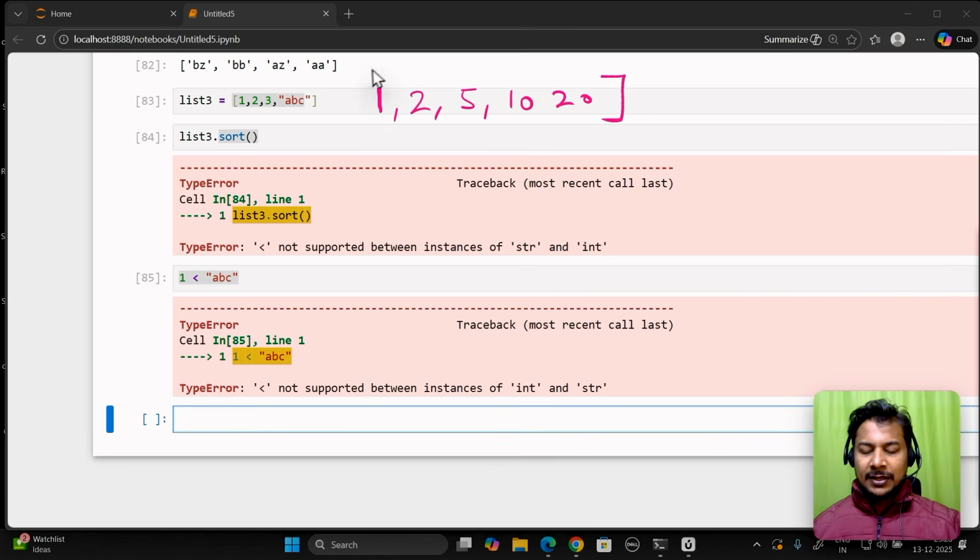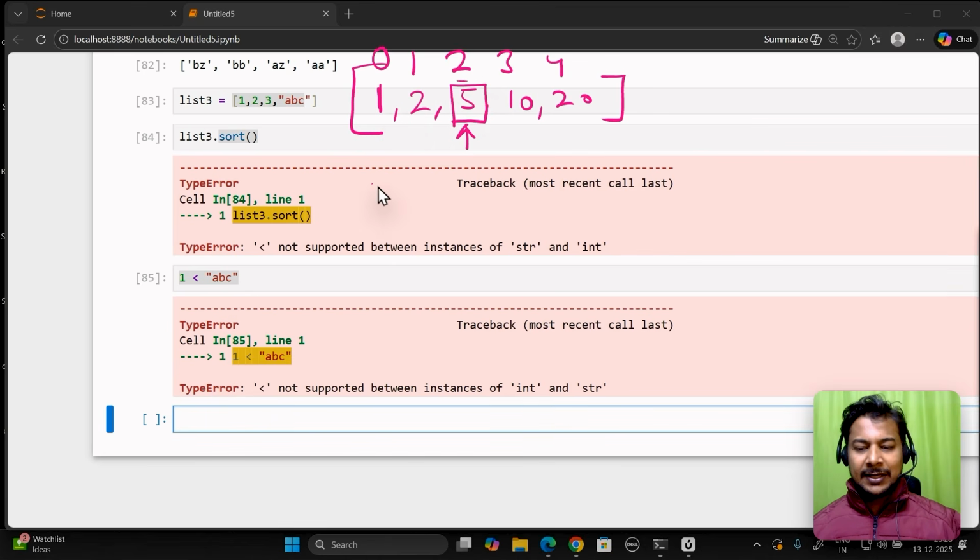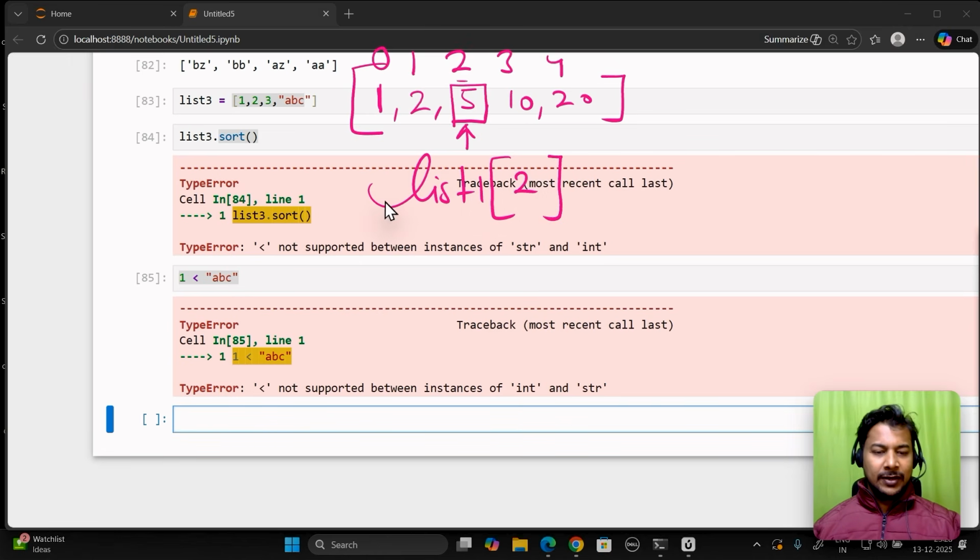If I want to access this 5, there is an index 0, 1, 2, 3, 4, so I have to remember its index, that's a 2. Then I can access number 5. I have to remember the index.